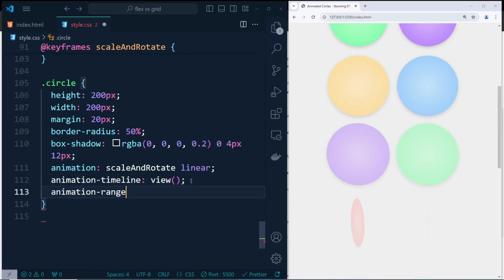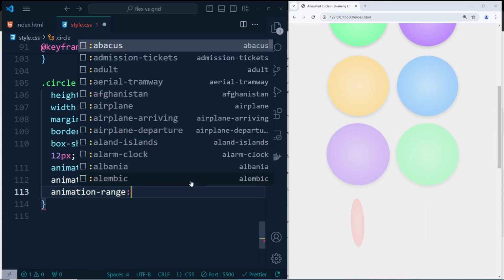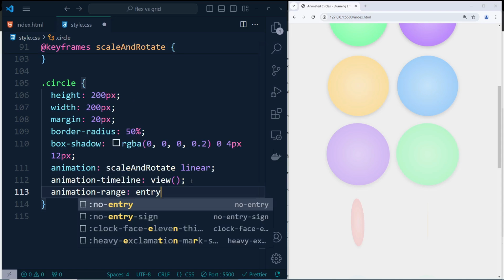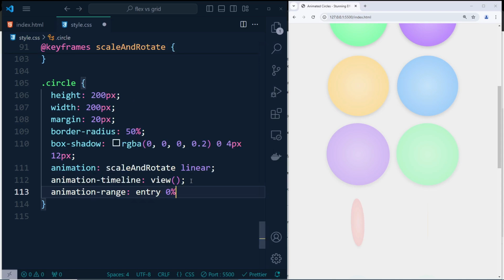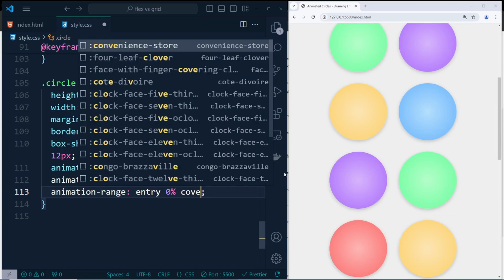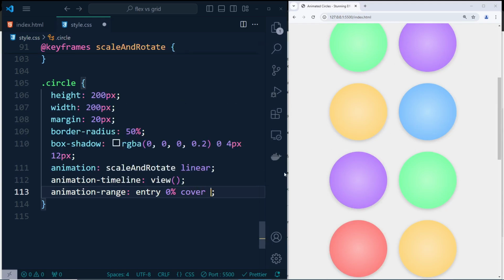Also we can add animation-range. If I add animation-range, let's say it's going to be entry, so entry 0%, and you can see there is no animation, right? And we can add cover, and then that's going to be, let's say, 90%.